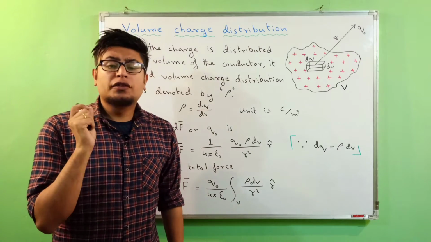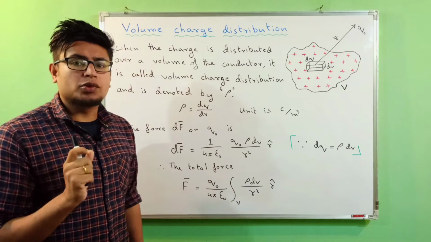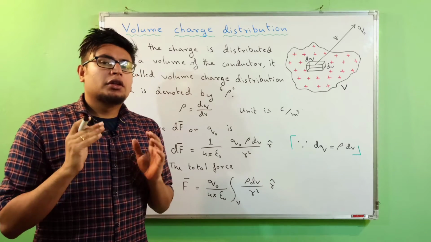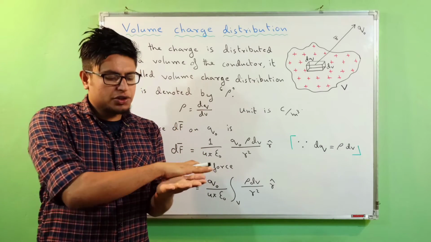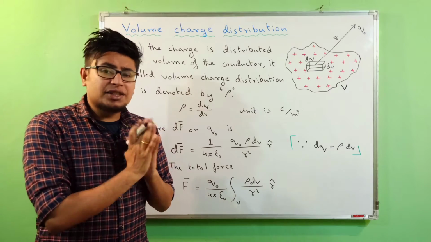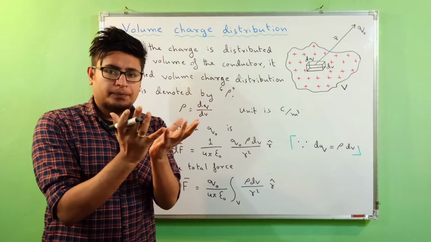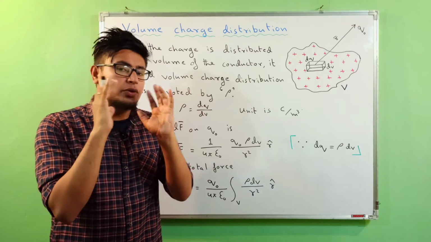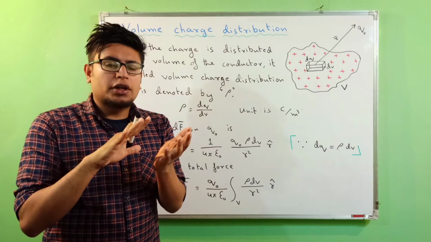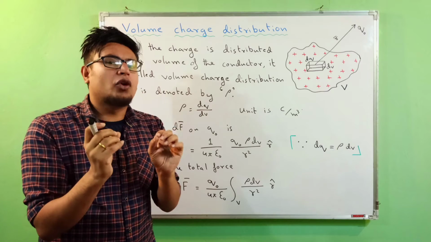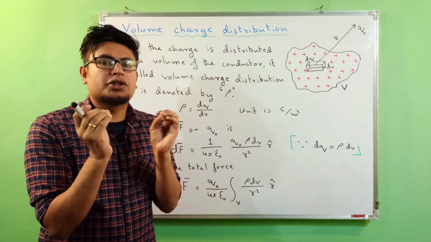Just like in the case of surface charge distribution, similar is the case with volume charge distribution. The only difference here is that there the charges were being distributed over one surface, which was a 2D scenario, whereas in this particular case the charges are being distributed in 3D, in a volume. The charges are being distributed over one volume and it is distributed equally. At every point on that volume the charge is going to be the same. It's like a continuous system.